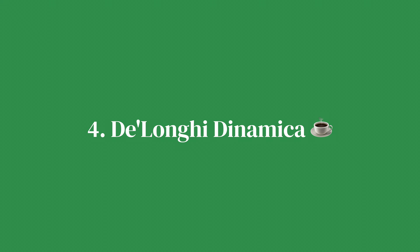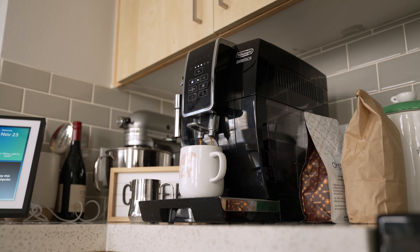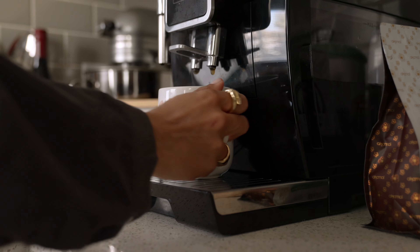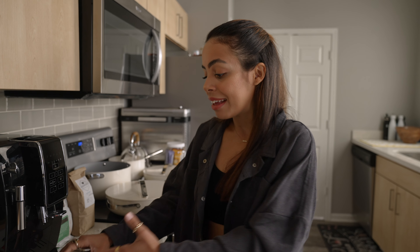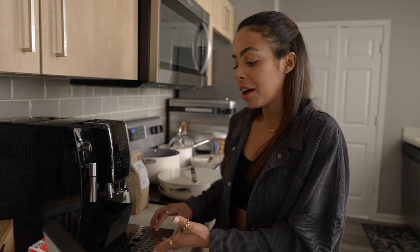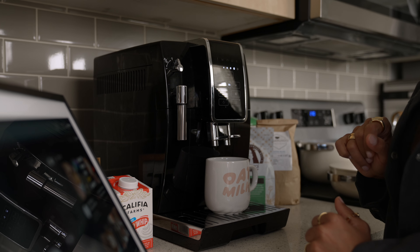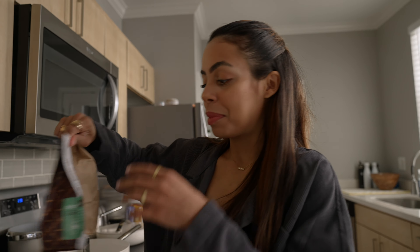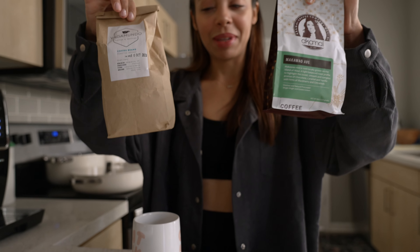Next up on the gift guide is my espresso machine — the DeLonghi Dynamica. I've had it for a little over two years now, but it still feels brand new because I feel like I'm still learning how to make good coffee. The good thing is it really makes coffee making effortless — there's not much you have to do. Cleaning is simple: you just pop out the parts, empty out the coffee, empty out the water, drop your beans in the back, push some buttons, and the coffee is made. Next up in my coffee rotation, I have beans from Hawaii and the Dominican Republic — some island beans.